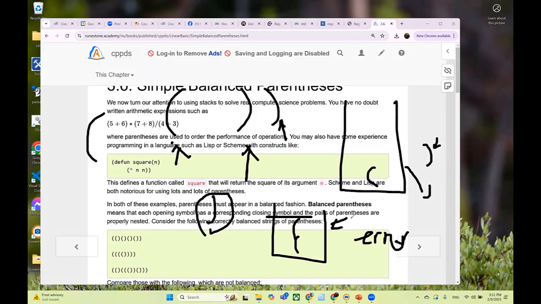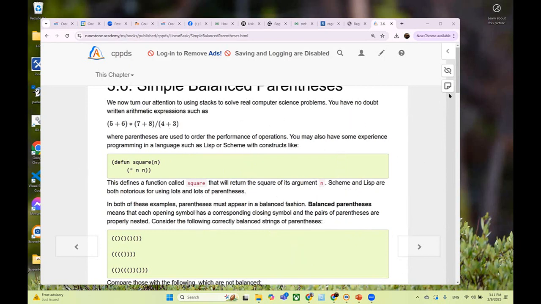So your stack is non-empty. And then you will say that it's not balanced. So you can use a stack, and you also can use a counter for this one. Okay, so let's look at this balanced parenthesis.